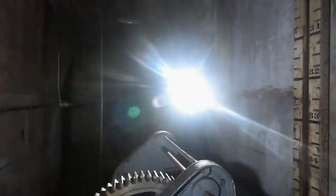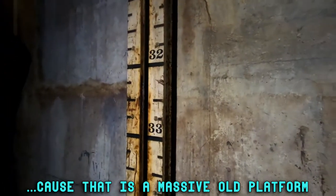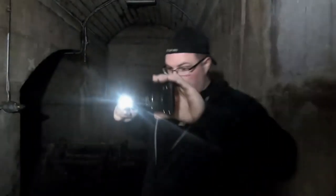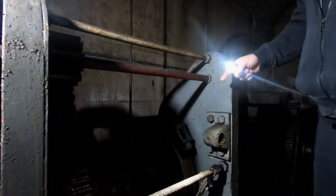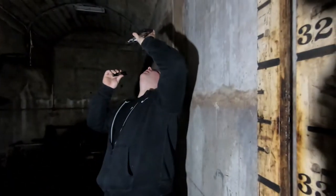Is that a counterweight or something? I don't know what it's doing up there. I don't want to go too much because that is a messy little black hole. I'm assuming it's operating some sort of valve or something, but that's why you have that handle. Then you put it there and that acts as a brake, so when you get to the tension, you can keep the brake on. This is pretty cool.